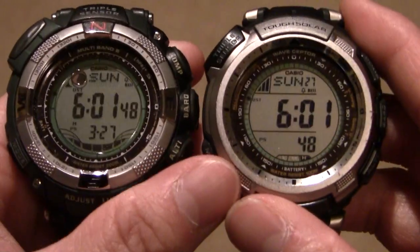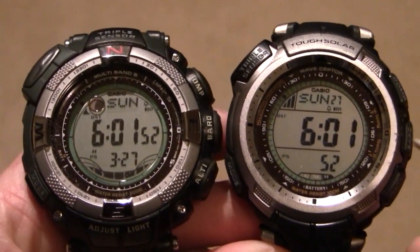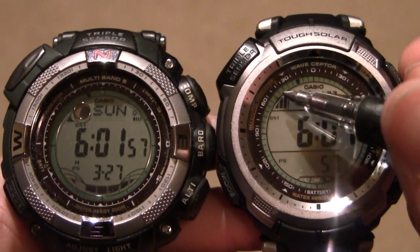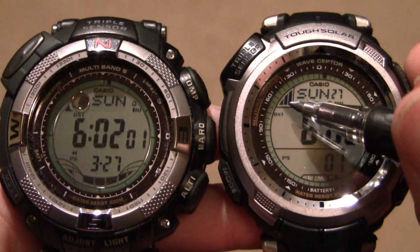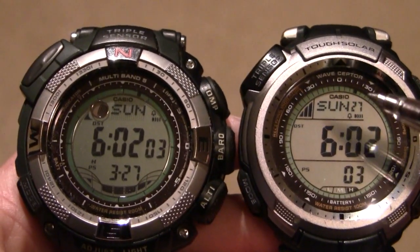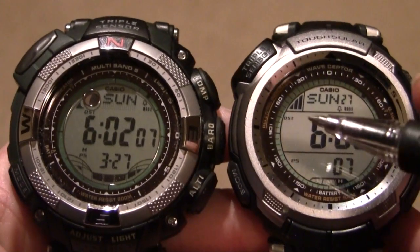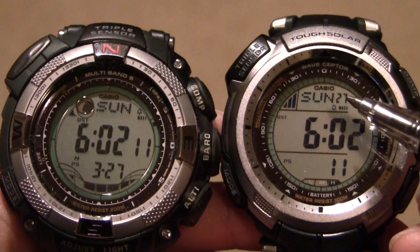So first off, let's start with the differences between the home screens here. And let me grab my pointer here. So on the 1300, there's the receive indicator. That just means it received the atomic clock signal last night. Now, both these are atomic, and both of them are solar-powered, so it's great. You never really have to worry too much about the batteries running down or dying on you when you really need it the most. They both have the date up here and the day on this.